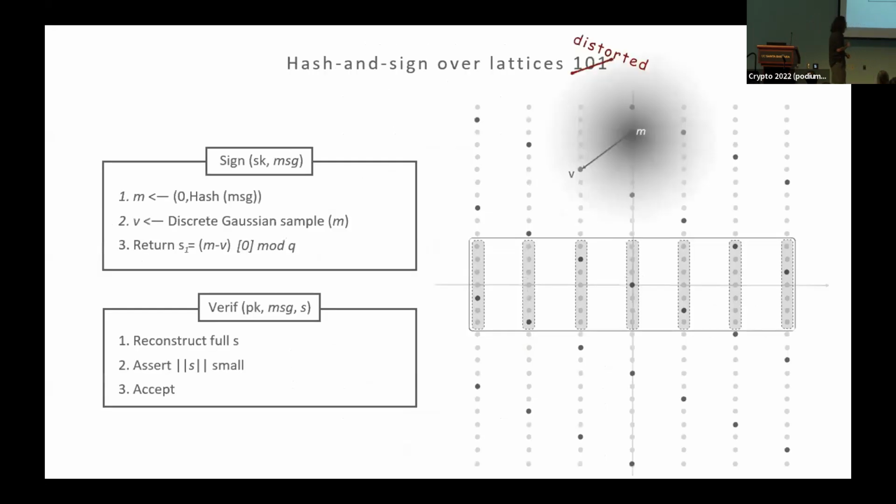So why is it interesting? Because it means that I can use that straightforwardly in my hash and sign construction. I just replace everything by doing my operations in the new norm. And since it's still a Euclidean norm, everything remains the same. The discrete Gaussian sampling algorithm will be exactly the same. It's just that the quantities will have these gammas here and there. And the assert that s is small will just be done in this new norm. So it's a very easy computation as well. Nothing is really changing.